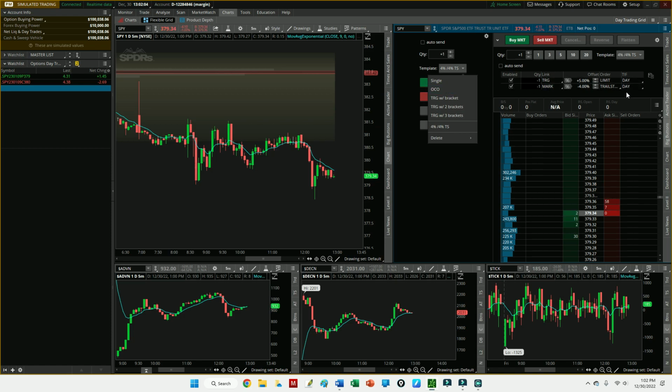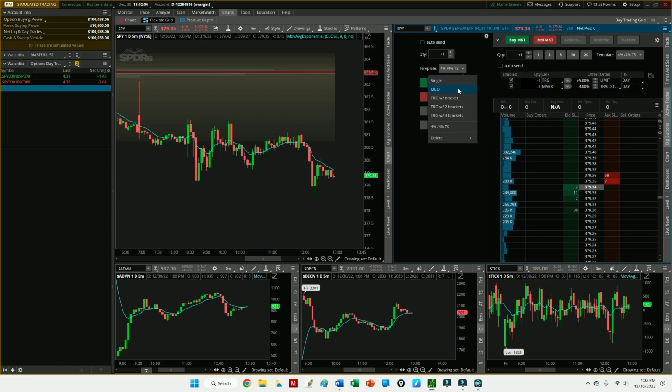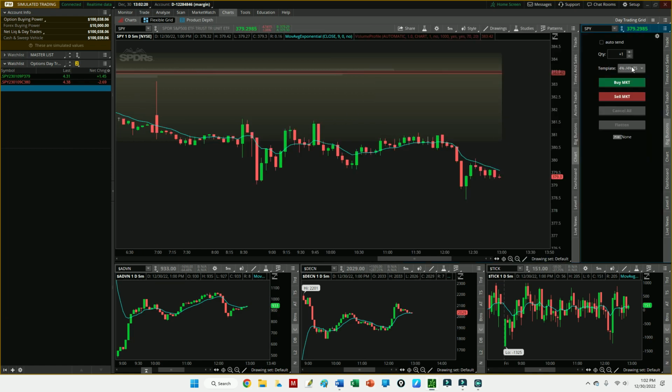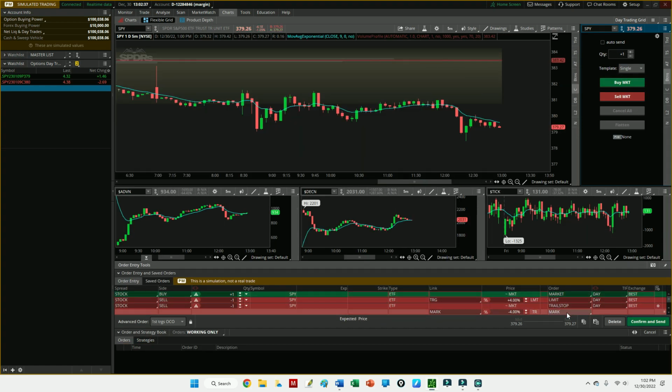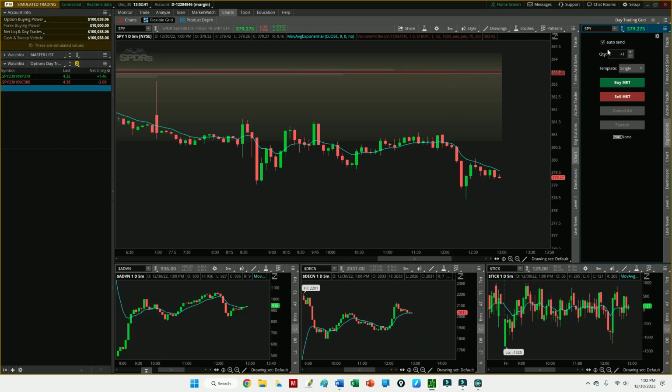So it took me a little bit of time to figure out that it was kind of hidden here on the active trader window. And anytime you're ready, you can select the quantity if you wanted to trade 5 contracts, 10 contracts, whatever it may be. Come down here, select it really quickly, and you're ready to hit the button at any moment. So if I bought the market right here, I don't have auto send selected, so it would show me the order entry window. If you wanted to just be quick about it and you wanted to just buy the market or sell the market, you could do that there.